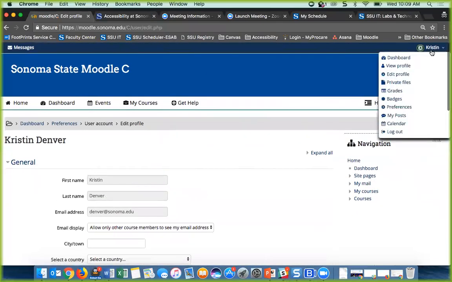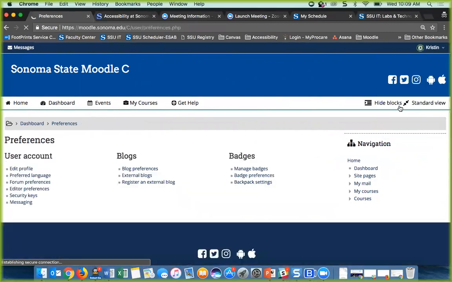And then similarly, when you go into your preferences, this is where you can select messaging. You see here, this time I went to my name and I selected preferences. It's kind of the same as a lot of other accounts that you've probably set up along the way, whether it's your Google Drive or your email. That similar profile lets you give a profile picture and some personal information. And then your preferences is where you can select messaging to set up how and what types of things you'd like to receive notifications about and what types of things you would not.